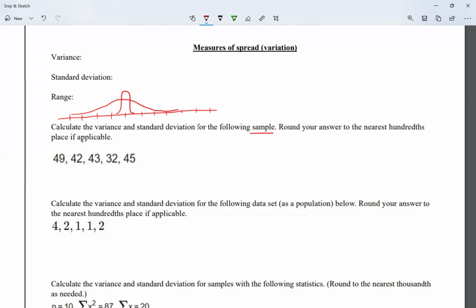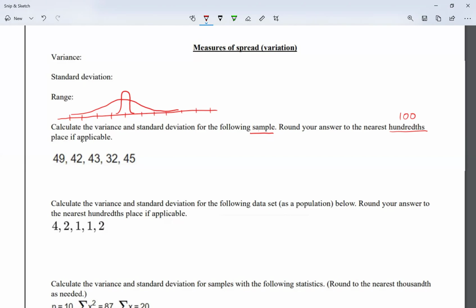Because it ends in TH, I know it's a decimal. Now hundredths sounds like the number 100. When I think of the number 100, I ask myself, how many zeros are there? The amount of zeros tells me how many decimal places my answer will be. Now, 100 has 2 zeros, so hundredths is 2 decimal places. Remember, decimal places is how many digits after the decimal point. So you might be like, oh, that's why when I used to do the nearest tenth it was 1 decimal place? Yes, because 10 has 1 zero. 100 has 2 zeros, so 2 decimal places. Sometimes we might use the nearest thousandth, that's 3 decimal places. So make sure you know how many decimal places.